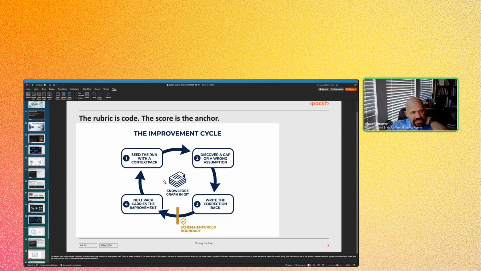So here you seed with the content pack, you discover something is wrong or an assumption or something is missing, you decide how to move things forward. Maybe there's some additional tasks, and those features will be added later. You write the correction back to the second brain, and then the next pack where you retry this, the improvement will be there, right?